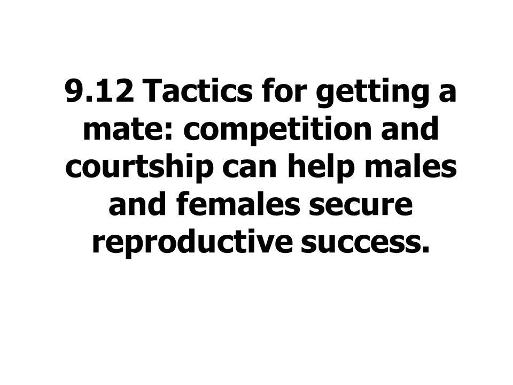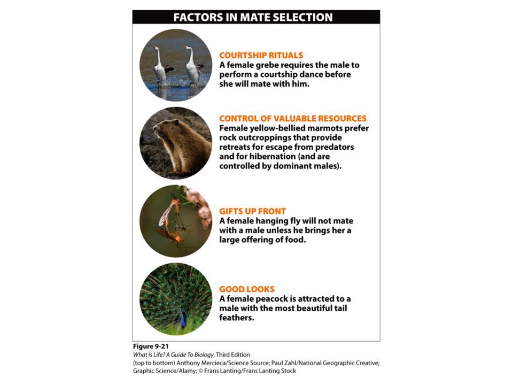Tactics for getting a mate. Competition and courtship can help males and females secure reproductive success. Female choosiness and the male competition it leads to tends to increase the likelihood that a female will select only those males that have plentiful resources or relatively high quality genes, either of which is beneficial to the female, causing her to produce more or better offspring, where better may mean increased disease resistance or physical traits that will be found attractive by future mates. So female choosiness is manifested by 4 general rules.